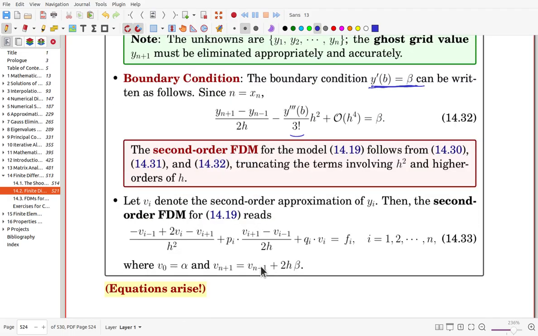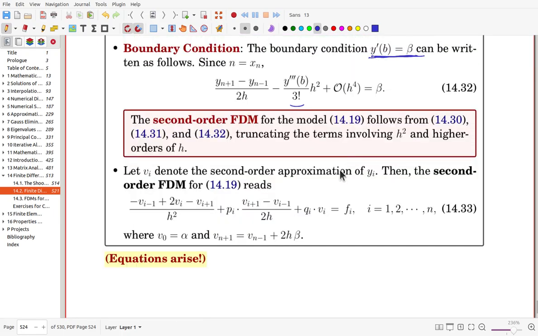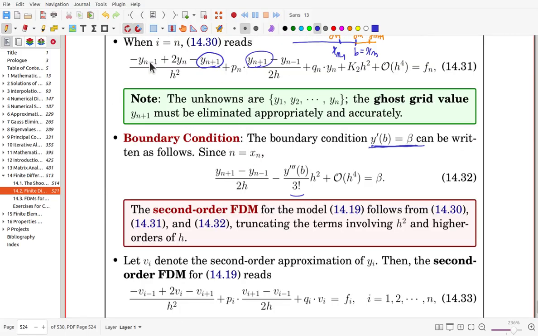Now, by dropping the remainders, we can get the difference equation. Eventually that is a second order approximation. So rather than the original equation along with y, this is the exact value right now.